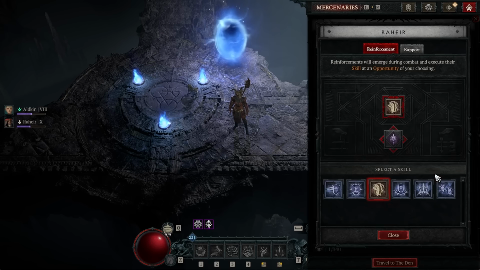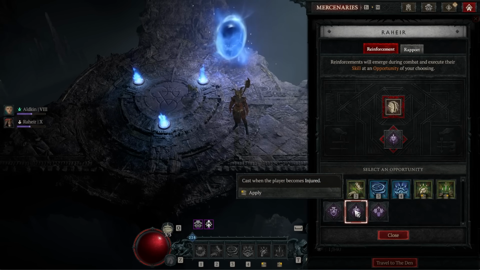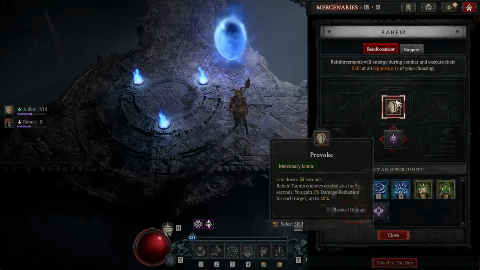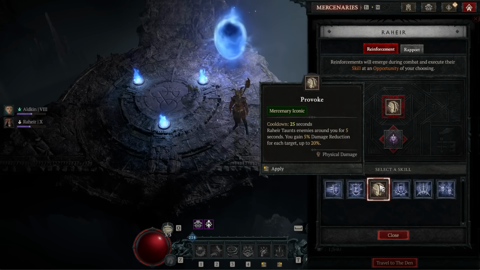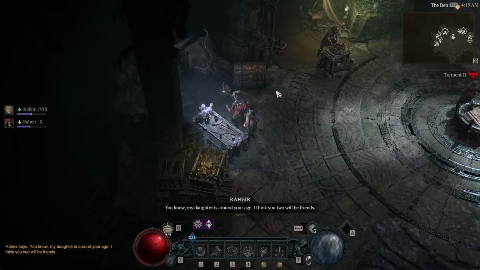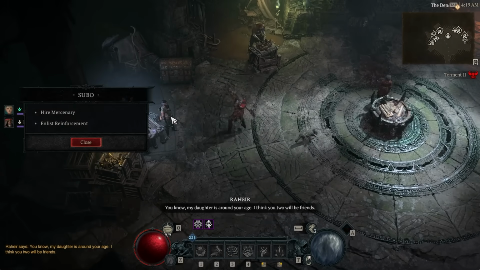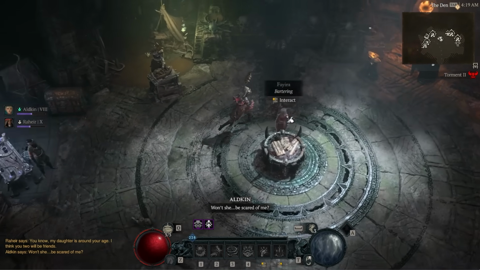Reinforcement mercenary is pretty straightforward. You're going to set a trigger condition, such as when I become injured, and then you're going to select a skill that the mercenary will use on that condition. So here, provoke, when I become injured, he's going to come and taunt enemies away from me and give me some damage reduction. At any time, you can change out which mercenaries you have. You're going to collect them all in here. You can just go there. You can hire him as a mercenary. You can enlist him as a reinforcement.